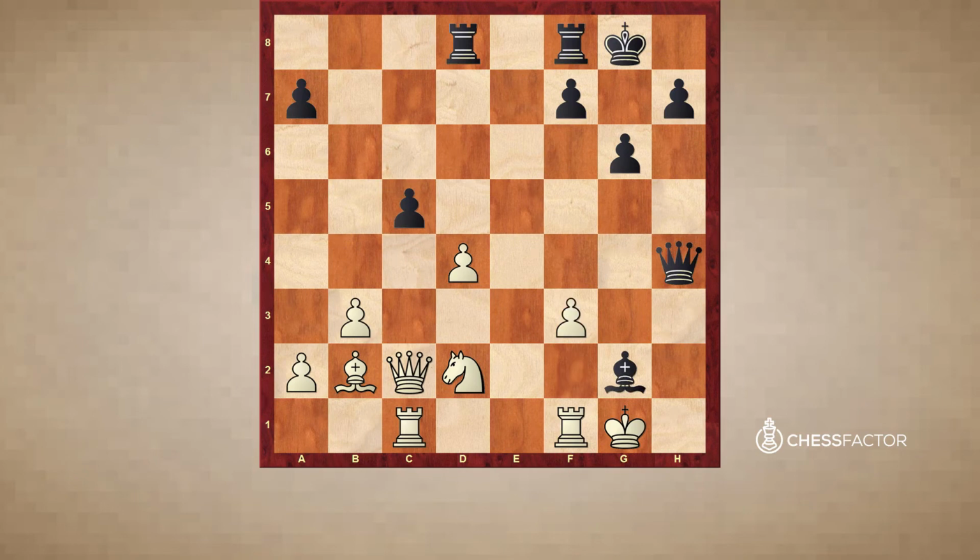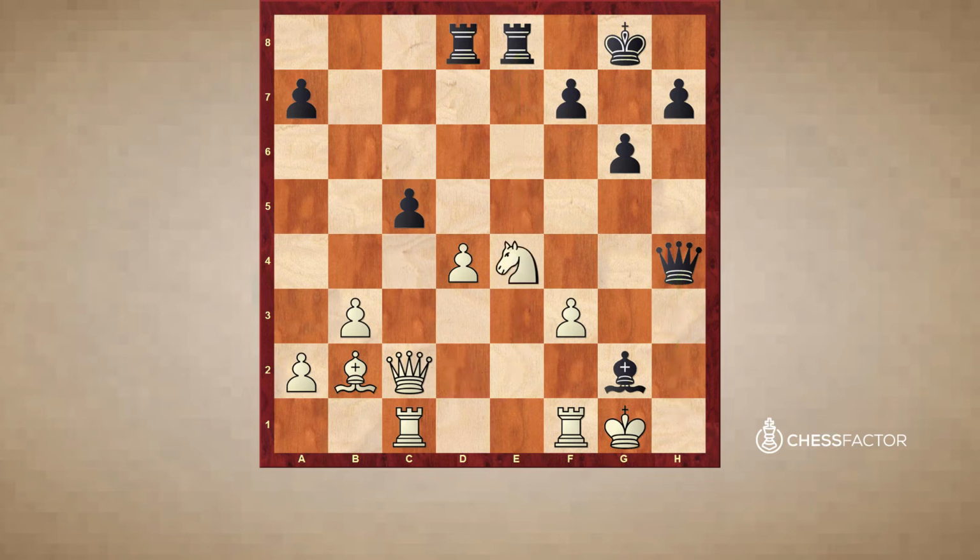And now black has to play still precisely, because if black plays not carefully, the attack could be not as effective. So bishop takes f1 would not be so effective, because after knight takes f1, white can still hope for a successful defense after queen h2, king h1, and there's no immediate win. That's why a strong move is rook f8, bringing that rook into the game, not rushing with recouping the material, because white is pretty helpless. Black's idea is simply to go rook e2, followed by queen h1, and really white is in lots of trouble.